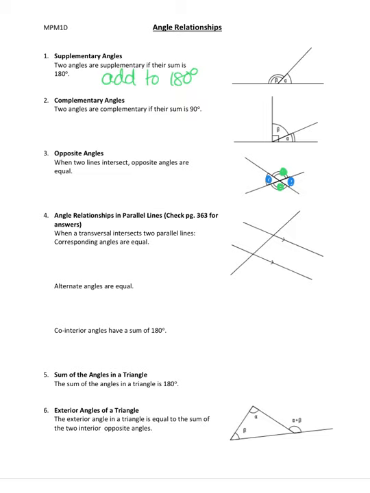And we have something very similar like that with our angle relationship with parallel lines. So if I have two parallel lines like this and I intersect them with one straight line, the corresponding angles here are going to be the same. So for instance, this angle and this angle are the same. This angle and this angle are the same. This one and this one are the same. Okay, are you guys seeing this? This one and this one are the same. And these ones are the same. Okay, so those are all going to be the same angles there.